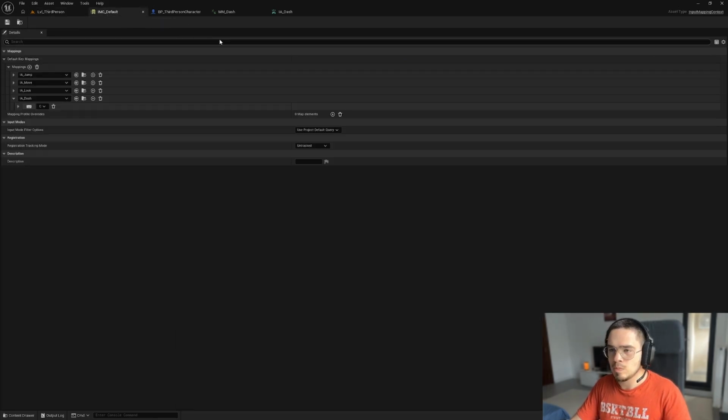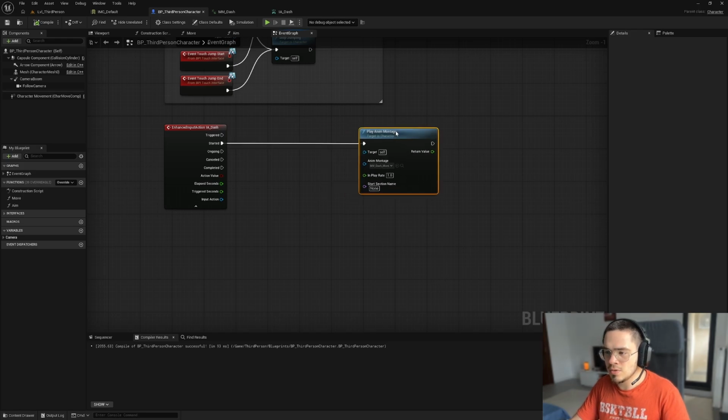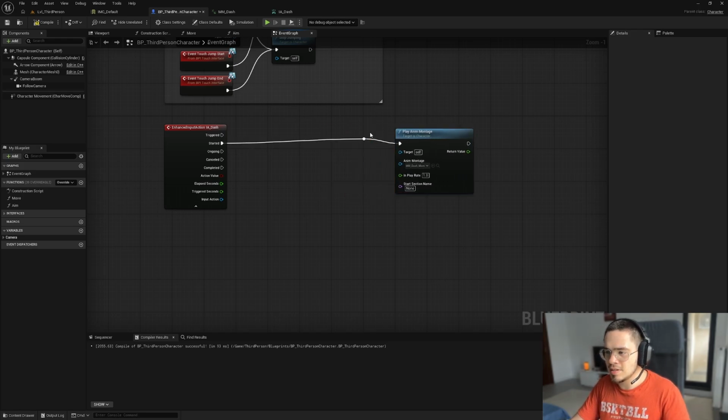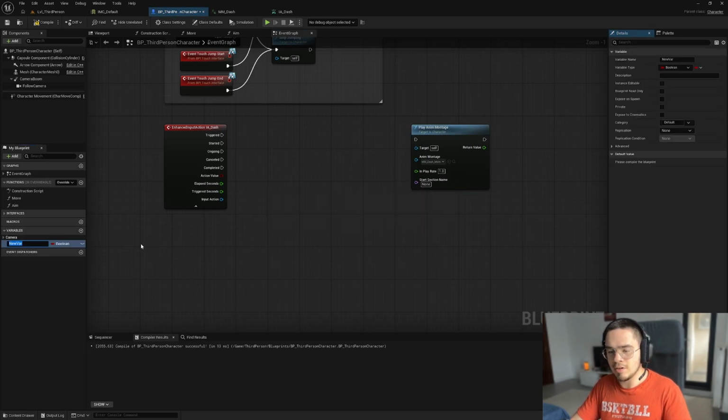Nice. The thing is that now we can dash continuously without any cooldown, so let's add a cooldown so we cannot dash continuously. In order to do that, we are going to create a variable called isDashing, which is a boolean. It is really important to be a boolean.